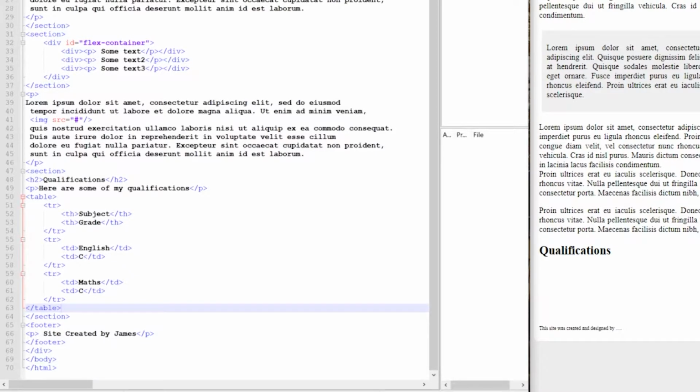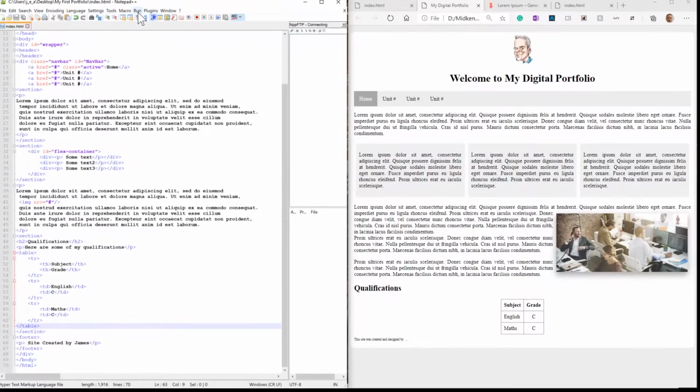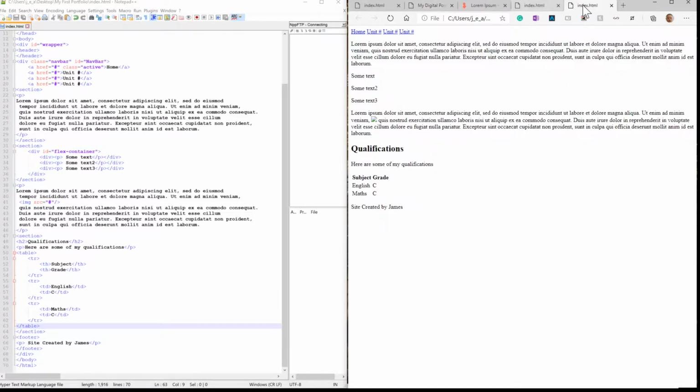So for the most part, I'm now happy with how I think I've got the content in here. If I save that and I preview that now, you will see that it looks nothing like our example. And the way that we're going to go about doing that, as we mentioned before, is we're going to jump into the cascading style sheets, and we'll start to notice things happen.